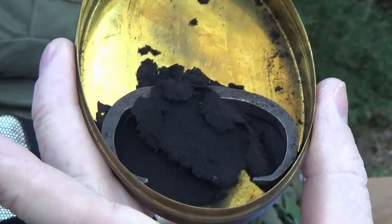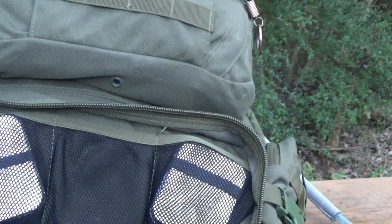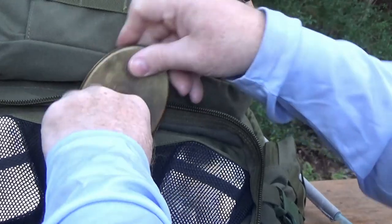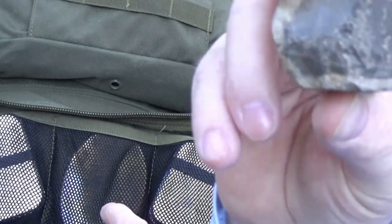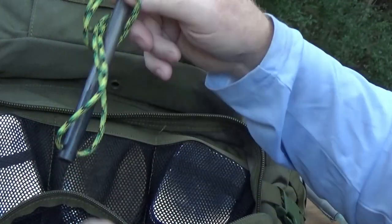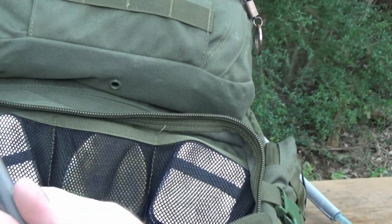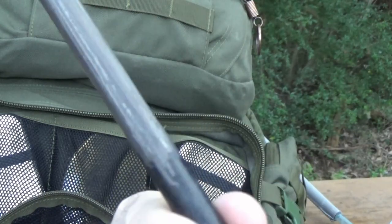And in here, I've got some charred cloth and my striker. And then in my pouch in here, put this back. And over here in my pouch, I've got my flint, so I've got my striker in that little container, and then my charred cloth, and then my flint. And then I got a 6-inch by 1/2-inch ferro rod, which you can see has seen some use.